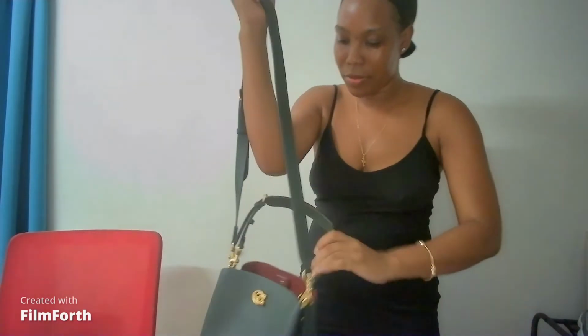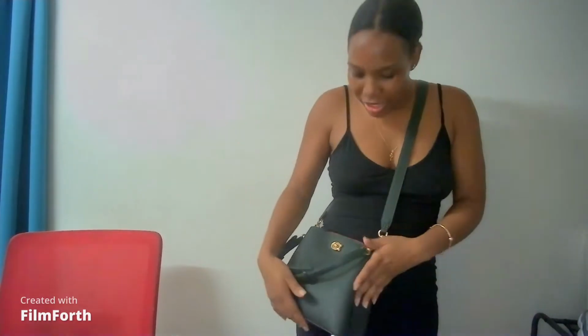Let me show you how it looks on me. And crossbody. Let's just fix this. Not crossbody to the side. Ooh, my camera has stepped back. To the side. And crossbody. I don't usually wear my bag crossbody like this, especially this one. I think it's a perfect crossbody size, but for me, I'd rather wear it like this. This bag.